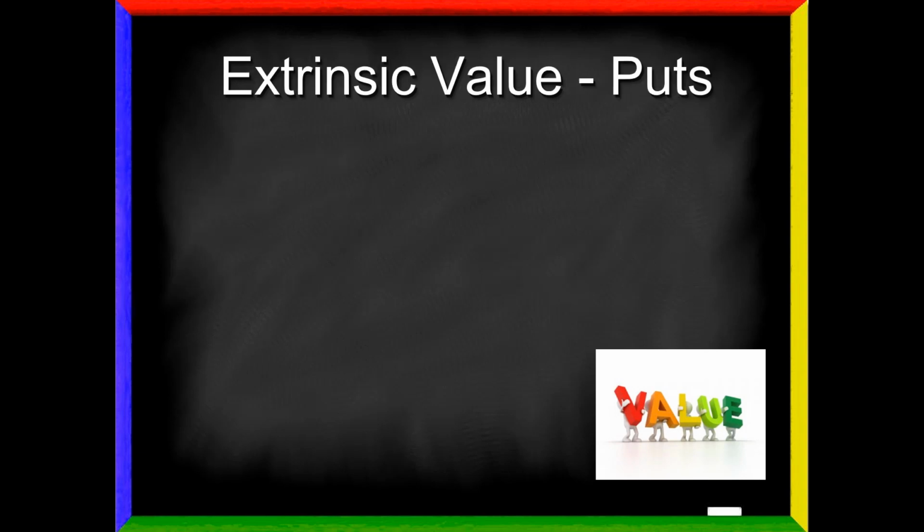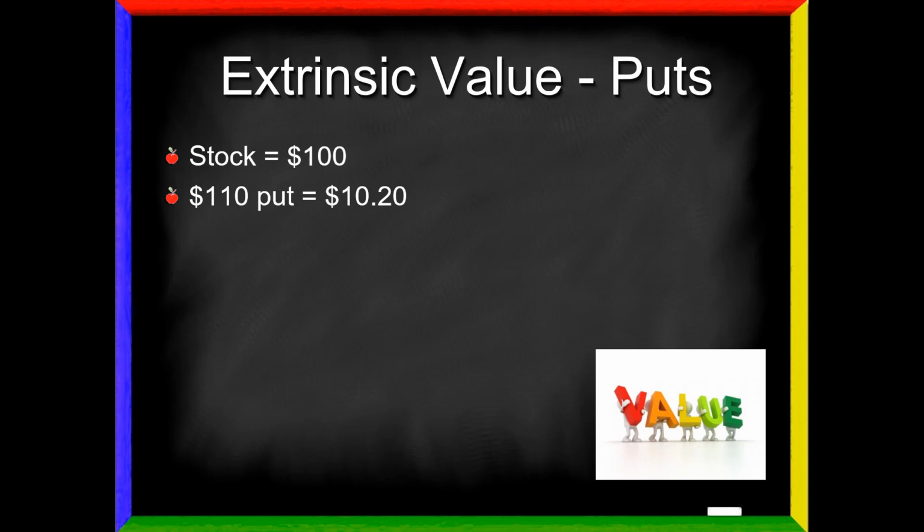Let's take a look at the extrinsic value for puts. We'll use the same $100 stock here, and let's say we have a 110 put trading for $10.20. Well, again, you have to think about it backwards now, but if I own the 110 put, I have the right to sell shares for 110. But wait a minute, they're trading for 100 in the open market, but I can sell them for 110. Well, it sounds to me like there's a $10 benefit being conveyed in that option. And there is. That's the intrinsic value, and it never comes for free. You got to pay for it.